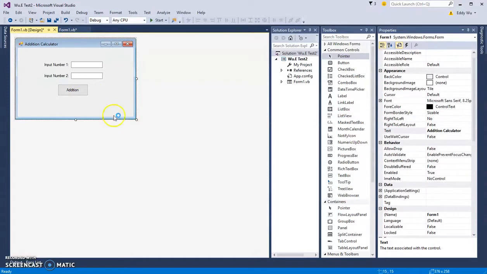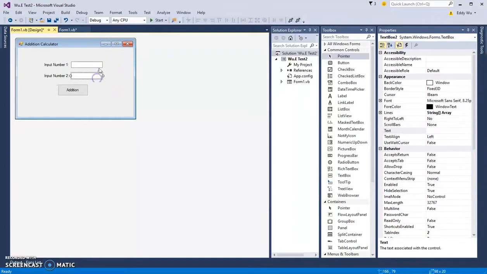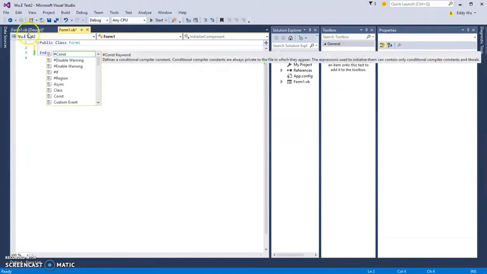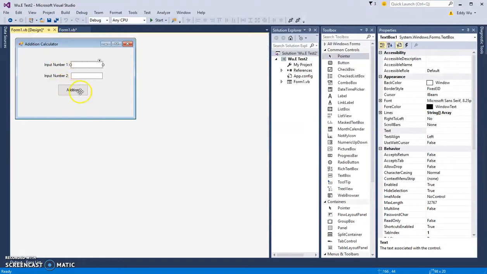One thing that you may figure out and play around with is that if you double click on the text box, this will make a private sub called a text changed. For our sakes, we don't really want to mess with this. This gets really confusing and it can mess up your program a little bit. So we're going to ignore using the private sub text box 1 text changed for right now. Instead, we're going to double click on our button 1.